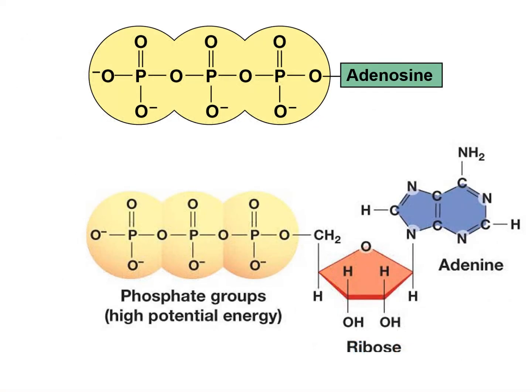And I've got another way of picturing these things. So this adenosine right here is a combination of adenine and ribose. So when we say adenosine, what we're saying is this part of the molecule, adenine and ribose. You'll hear ATP called by its formal name, adenosine triphosphate. There's more energy here than here, and there's more energy here than here, but you can actually harvest that energy as needed in the cell to keep functions going.